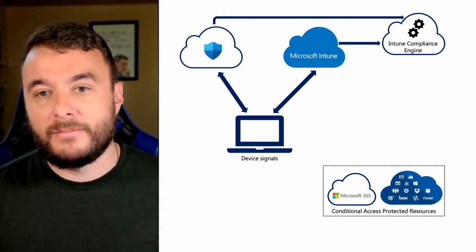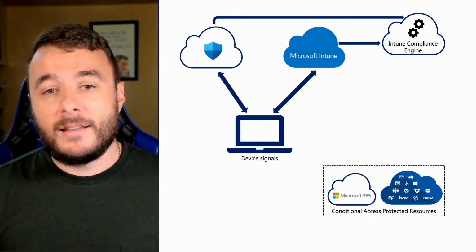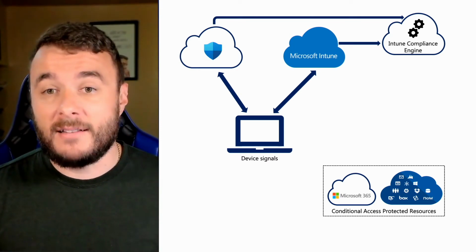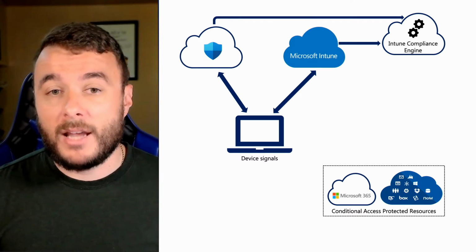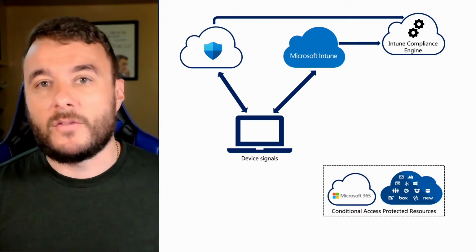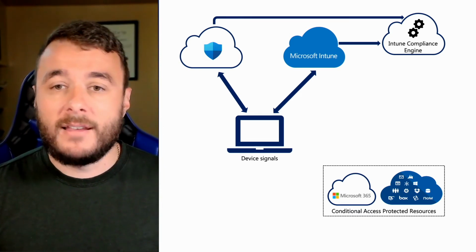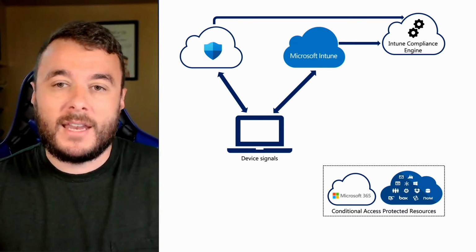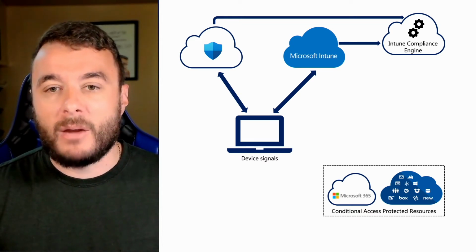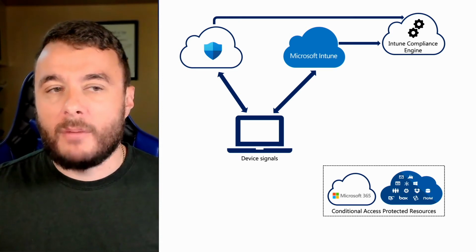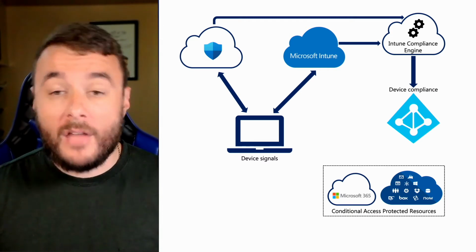Furthermore, security vendors like Microsoft Defender for Endpoint can provide risk signals to Microsoft Intune to be used as part of that compliance transaction. It's important to note that compliance is generated in one of two ways. In this scenario, either when the device checks in, we trigger a compliance evaluation to make sure that the device matches the compliance policies you've defined in your enterprise. Also, when the device receives that signal from Microsoft Defender for Endpoint or another security vendor that we support, we want to make sure that when that risk changes, it adheres to the policy values that are required by my organization.